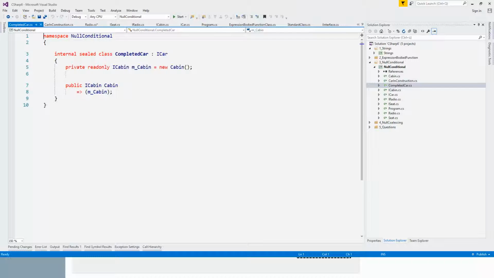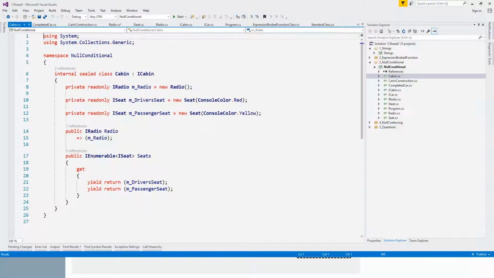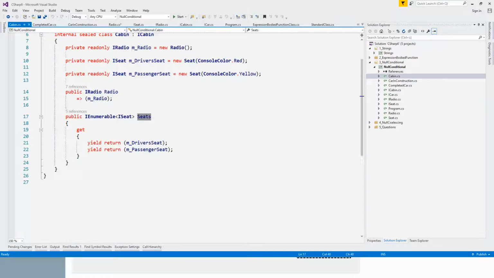And my completed car does have a cabin, and because I was lazy, when a cabin is constructed, it automatically gets a radio, it automatically gets a driver's seat in red, it automatically gets a passenger seat in yellow. When asked for the radio, it returns the radio. When asked for the seats, it uses the yield return statement to first return the driver's seat, and after that the passenger seat.